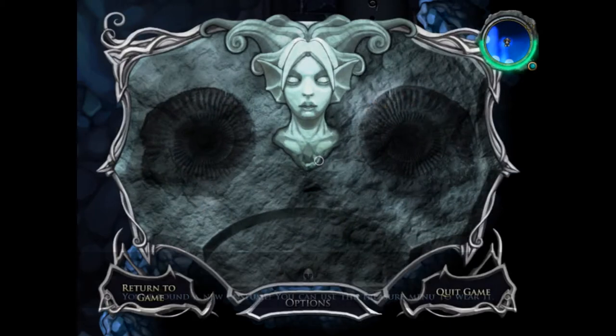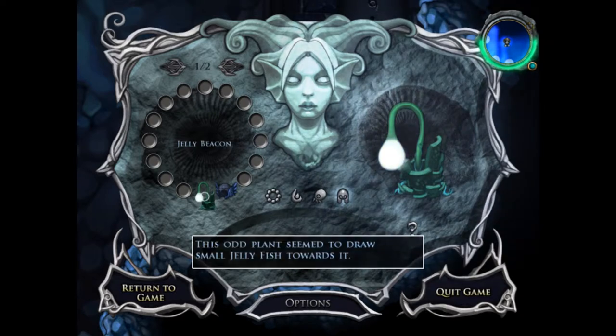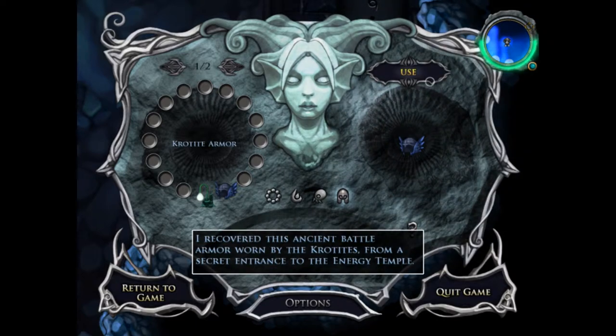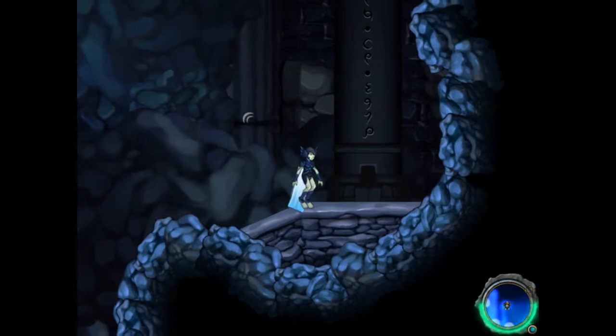That was weird. Okay, so you're not lagging, and you keep swimming up. You notice there's a helmet right here. You can pick up the helmet. And now you got a costume.